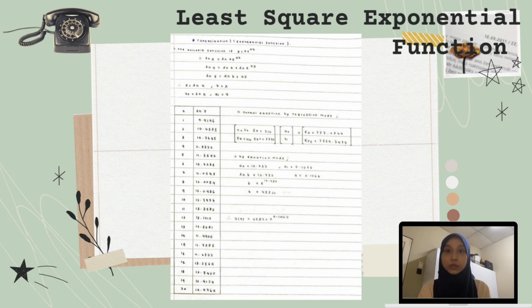The table shows the given values of x and the corresponding transformed value of ln y. We have 20 data points in total by converting y to ln y. We can now apply linear regression methods on a calculator to find a and b. So we get n equals 20. The summation of x is equal to 210.